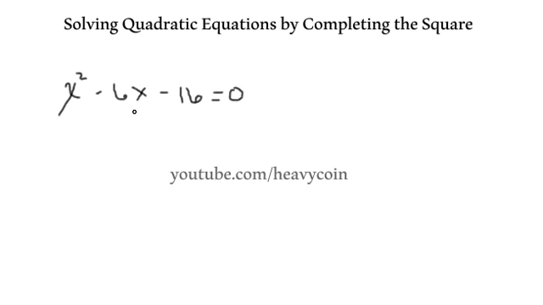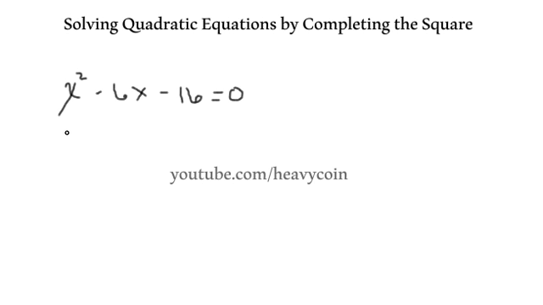Now, in a previous section we talked about completing the square. So hopefully you watched that to see the pattern on how to complete the square. That was to find the vertex of a parabola. But now we're going to actually find the solutions to this quadratic equation. The solutions. What numbers can I plug in for x so that the whole side over here is going to be equal to 0?